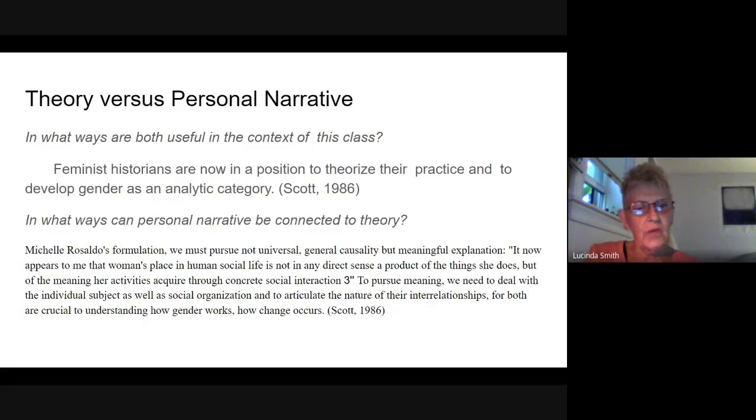So, theory versus personal narrative. This is important in the context of this class, because we do a lot of history, we do a lot of social science, sociology. In what ways can personal narrative be connected to theory? In what ways can linear history be germane to theory? Most of you learned history as linear narrative, even as personal narrative, you know, the story of great men and dates and places and all that. And most of you couldn't stand it because it didn't seem to be germane or familiar to you, or you didn't seem to have a place in it. And I understand that. I went through that my own self.